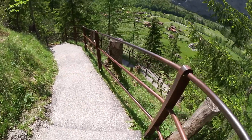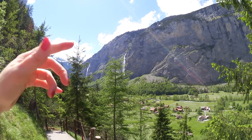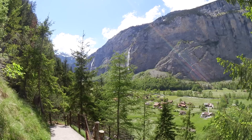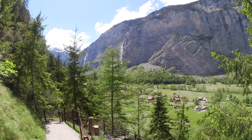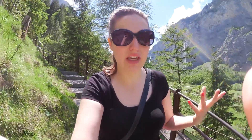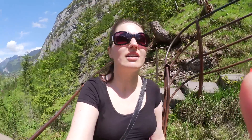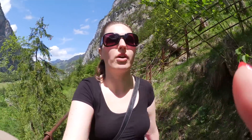Now we're going down this walkway. You can take the lift again but I want to walk down because you get stellar views of Lauterbrunnen with the other waterfalls over there. What's so impressive is there's so much water — it's not just a little waterfall, it's a rushing, plunging waterfall. There's a German word, Naturschauspiel, which means like a theater of nature — a site made amazing by something happening in nature. That's exactly what this is. We picked the perfect day — absolutely nice weather.